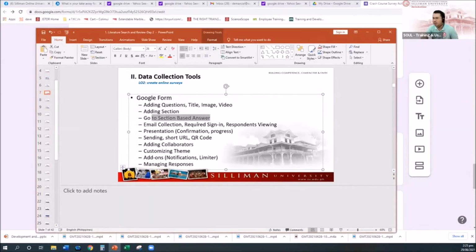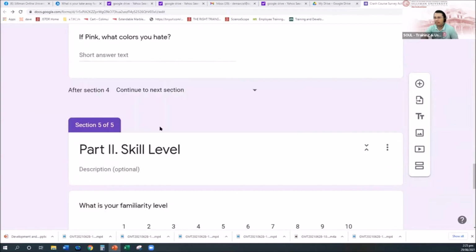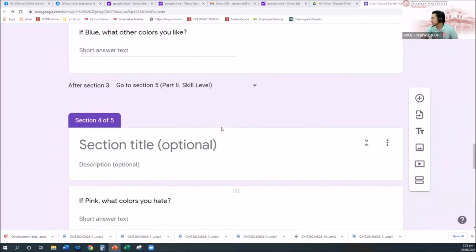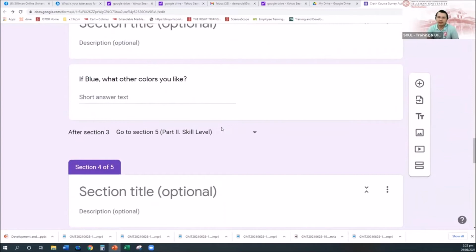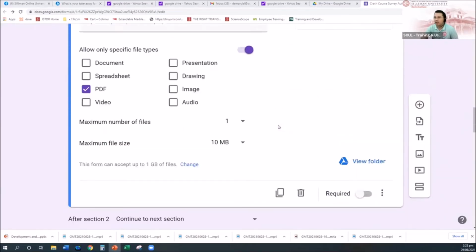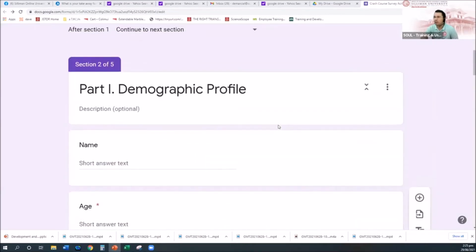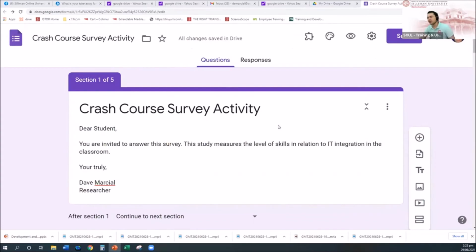Proceed to email collection, required sign in, and respondents viewing. Part of the validation, if you got the right respondents, is the email collection and signing in, and the viewing section of the respondent.